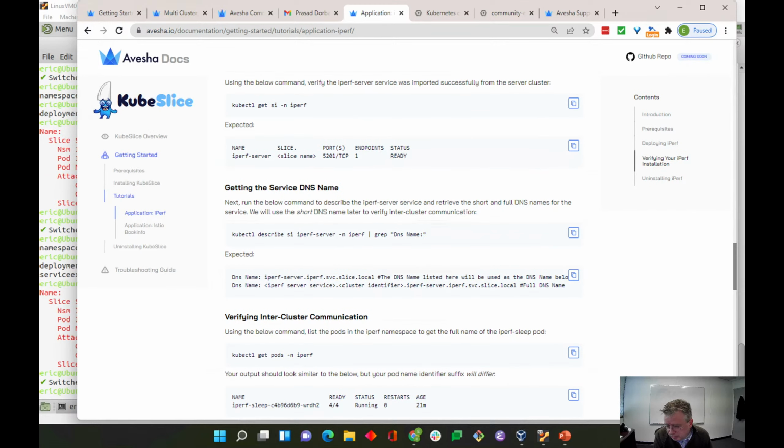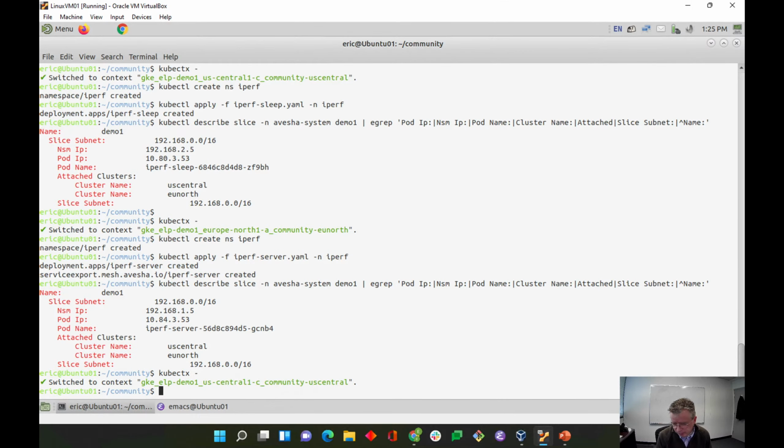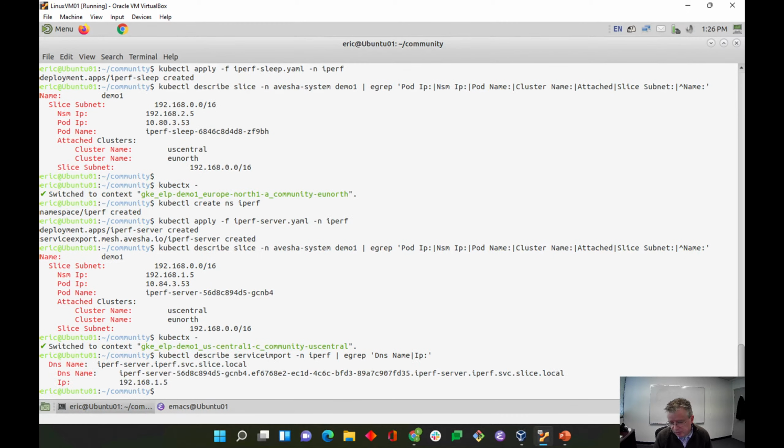So we can show that the service has been imported by going over to this cluster. And you can see iPerf server is now visible in the US Central cluster. Again, it's defined over in EU North, but it's visible in US Central, and it's reachable at that IP address.